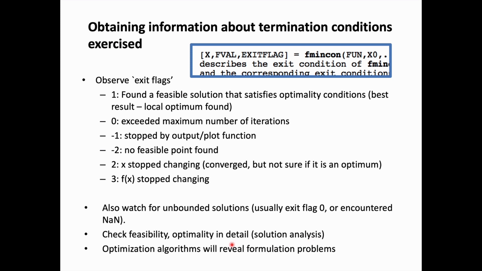And if we do this analysis, it could provide a lot of information. Another way of thinking about it is, if we have made a mistake in how we have formulated the optimization problem, then often trying to solve that problem using a numerical optimization algorithm will reveal that something is wrong. We're going to have an undesirable exit flag, or something just doesn't make sense.